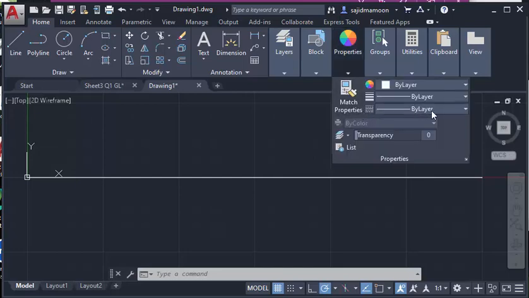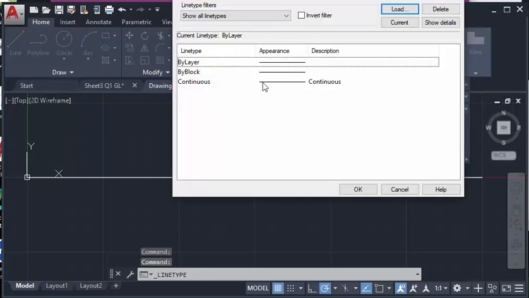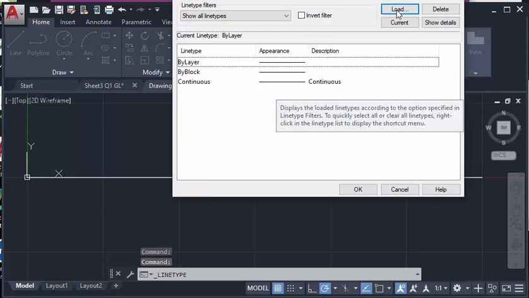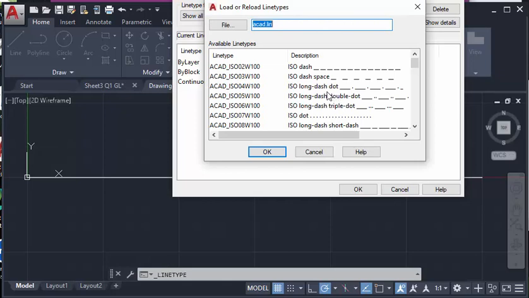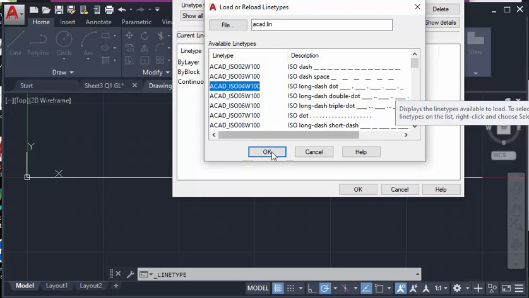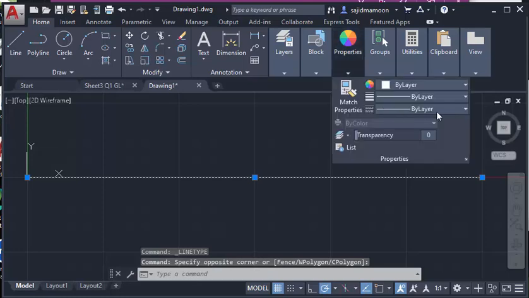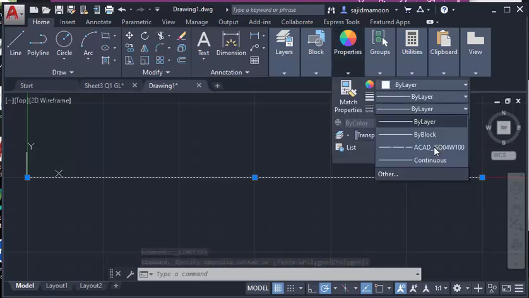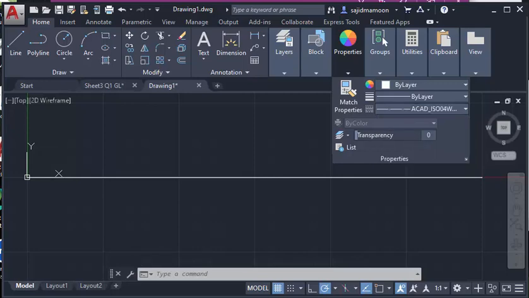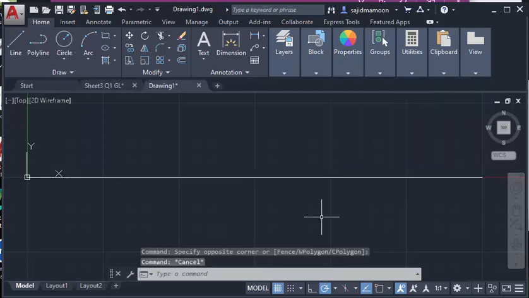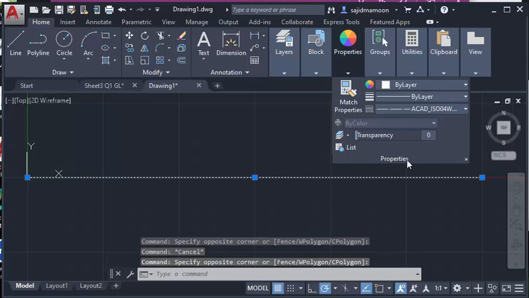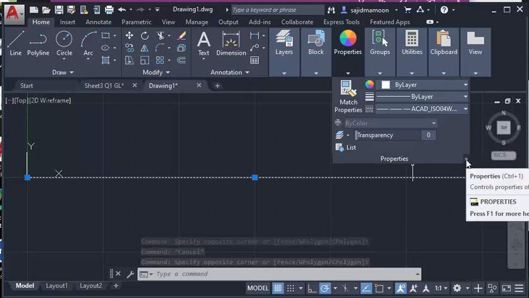So here you can see this one line is dotted. So how can we convert it into dotted, that is, broken lines? Go to the properties, in the by layer, click the layer, click the others, and in others we have to find the line type. Click load. After the load, we select number 3, which is called AutoCAD dash dot, and we click OK. Still you cannot see it, so we can select this one and change the layer into the AutoCAD ISO, and we click escape. Still you cannot see it.